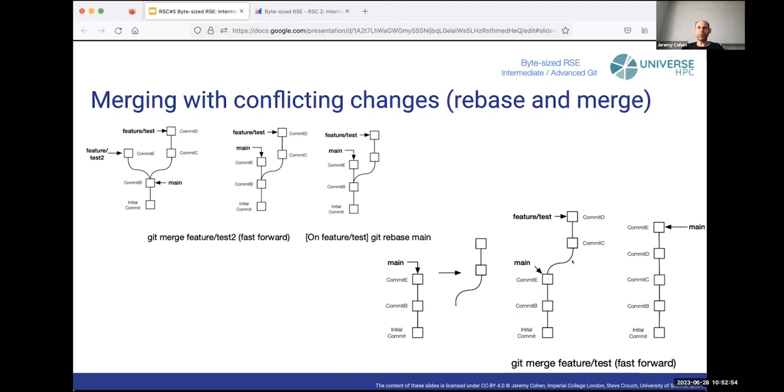So there's a really good question there. With rebase, what would happen if the same bit of code was modified within both commit E and commit D? And yeah, if that happens, then you're going to get a conflict and you have to address the conflict. But in doing that, you then get an additional commit that will represent the changes.